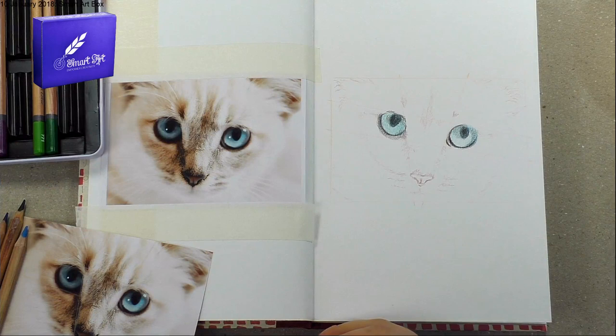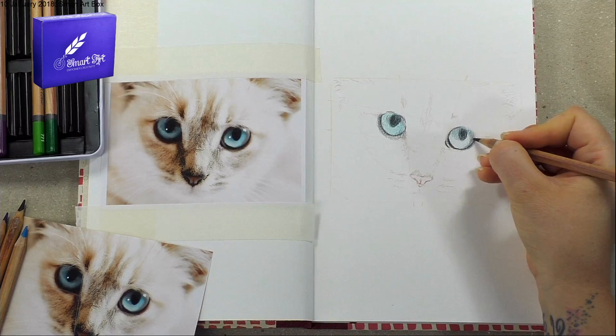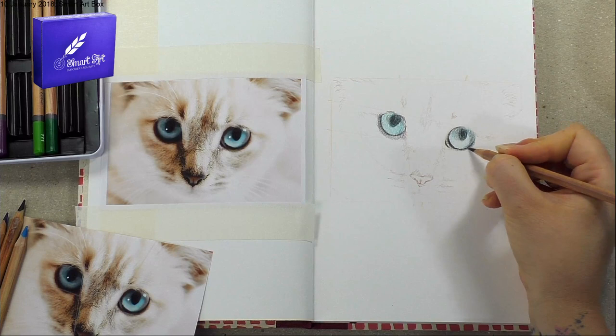Esme's asking, have you ever used blending oils or odorless mineral solvents? I just burnished my colors, so this is right up my alley. Oh, Esme, that's all I use. So burnishing is not something I use at all, mainly because I don't like the pressure on my wrists. I have very weak wrists. So I prefer using mineral spirits. Odorless. I use Zest-It. Zest-It is my main go-to blending solvent.